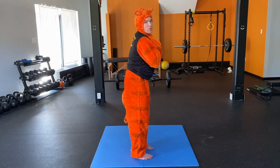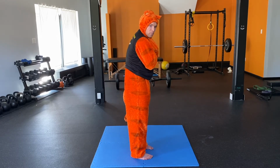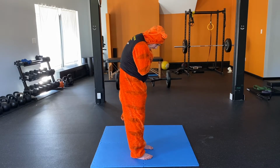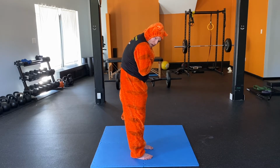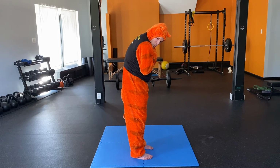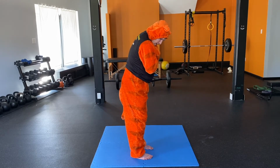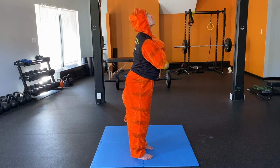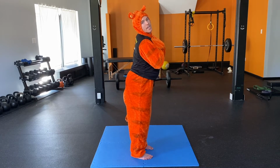Start rounding through the low, mid, and upper back. Now maintain your rounding up above. Untuck your pelvis, so bubble butt, stick the butt back. Extend through the low back, mid back, upper back. Nice, and then we'll do one more there.